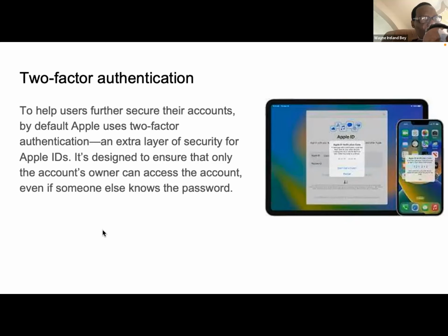But I wanted to know, we have a tendency to store our information on other networks like Android or this or that. And I want to know, does your information transfer over? Like, I find out that my phone is linked to my iPad and everything is linked together. How do we avoid that?